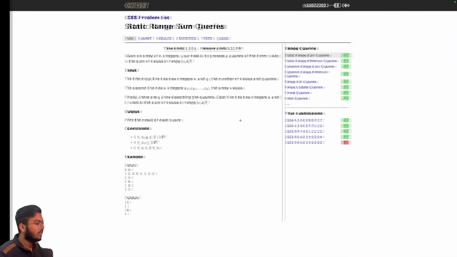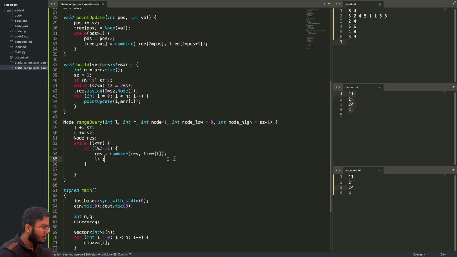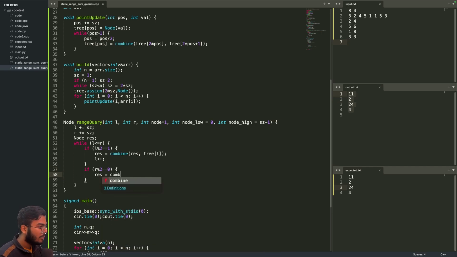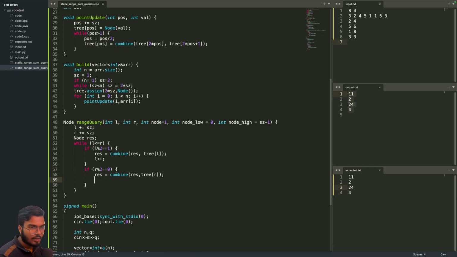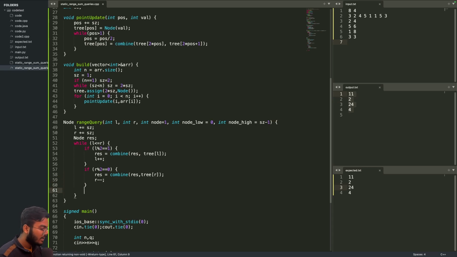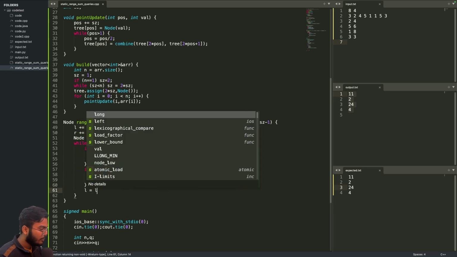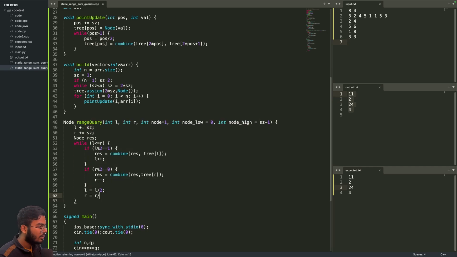So L plus plus, and similarly I have to check if R mod 2 equals 0, I will say res equals combine res comma tree of R. The same case, and in here I will do R minus minus instead of R plus plus, and in the end I simply have to do L equals L by 2, and R equals R by 2, and that completes the function.